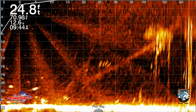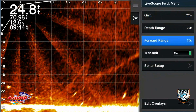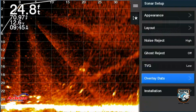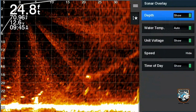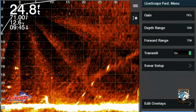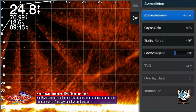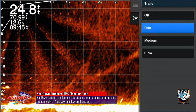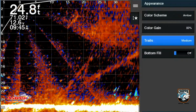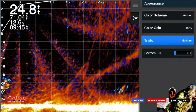Another one I learned the other day, which is not new, and I gotta figure out where to find it. Give me 1 second. Let's see. Data, was it data overlay? Nope, wasn't data overlay. Give me 1 second. Well, basically it was the trails. There it is, trails, off and on. So I go into medium, and it kind of gives me a little different color thing. I don't know if I like it or not. I saw it yesterday. I really haven't dealt with it that much. But supposedly it's supposed to kind of show you where you went beforehand, from what I understand.